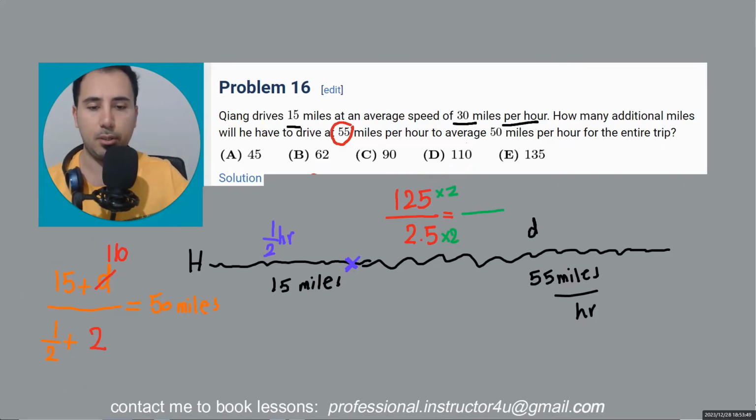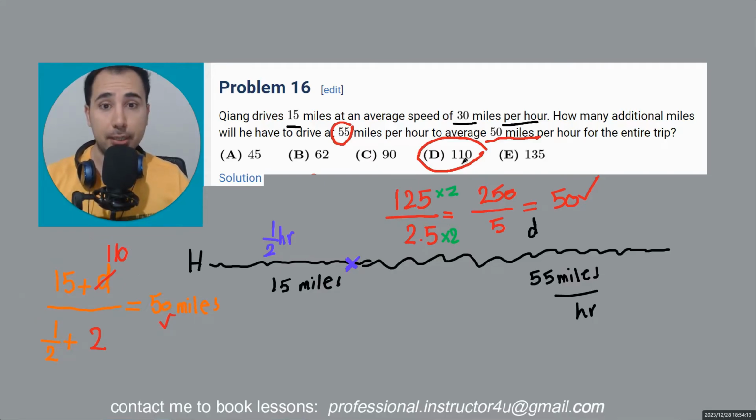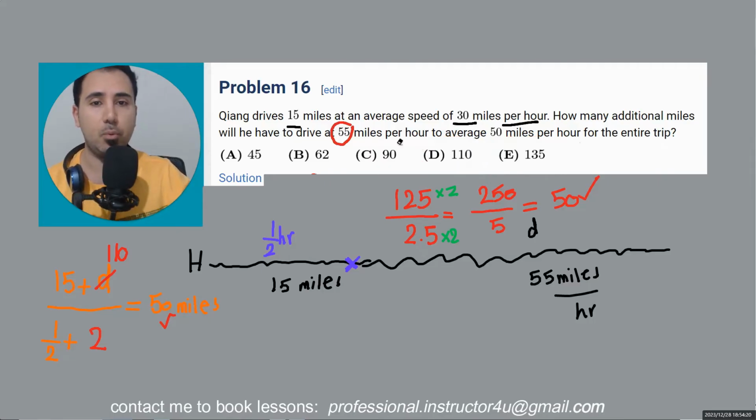So what's that going to be? Multiplied by 2 is 250. And 2.5 times 2 is 5. 250 divided by 5 is 50. Here you go. So the question set is supposed to be 50, and I got 50. So that means our answer was correct. Okay. So usually the best way is go through options. Usually that's way faster. But maybe you want to learn the general way. Okay, let's complete this.